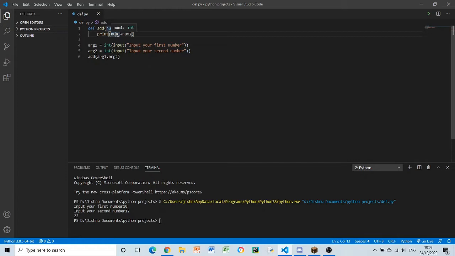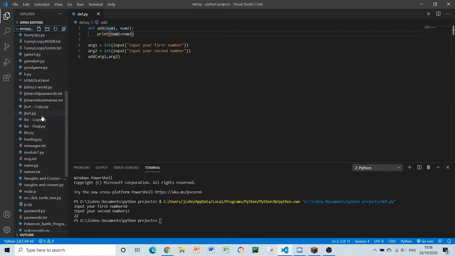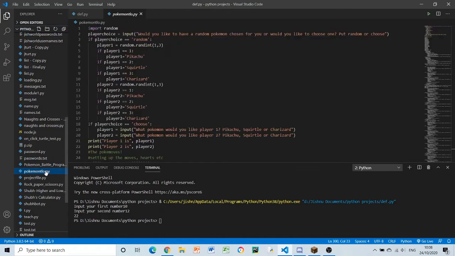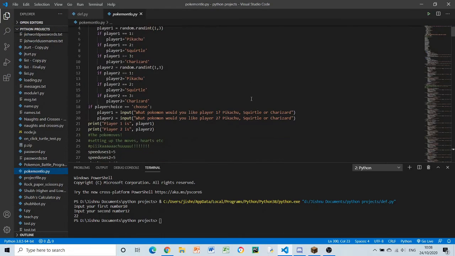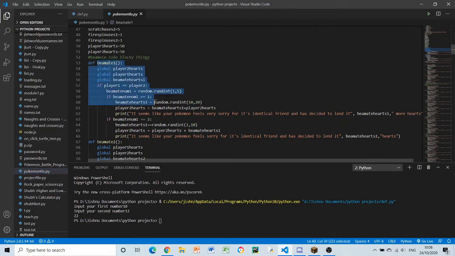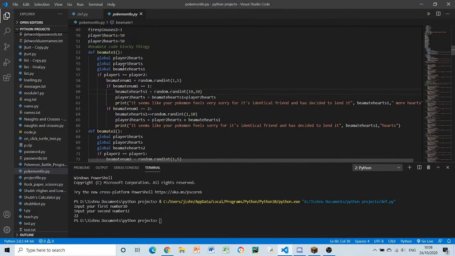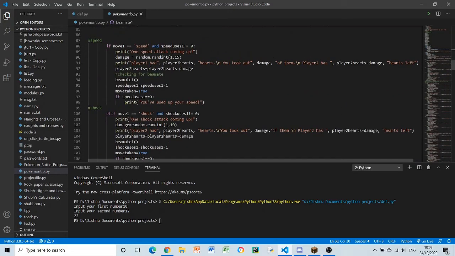You might want to have something run multiple times. Okay, so for example, if I just open up my Pokemon game, which I made, which is currently my longest one, you can see that I've used the defines right here to make PM8. And I'm not going to go through all of this, but you can see that that has saved me so much time.